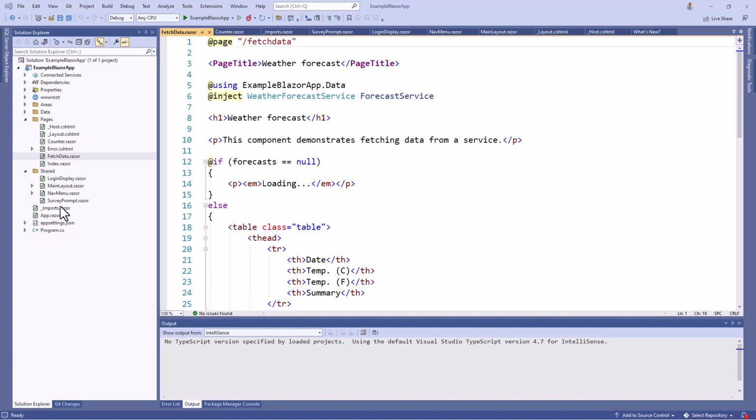When we have a .razor file type, we have a Razor component. Components have the advantage that they can be used in other pages. They can be pages themselves, and components can have components inside them. It's a very sophisticated way of breaking up your code into components which can be reused in various ways.